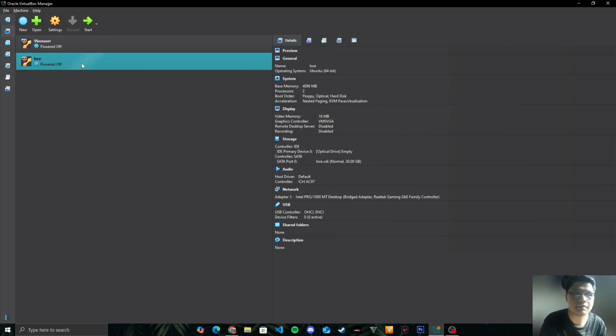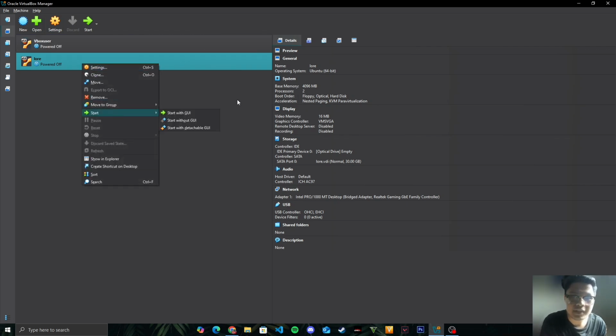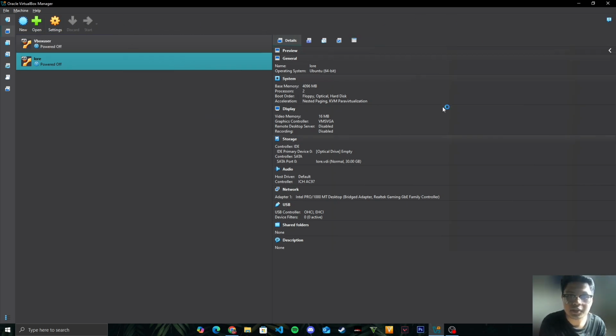So first, we will start our Ubuntu server in the virtual machine.